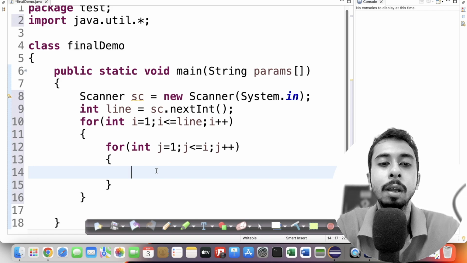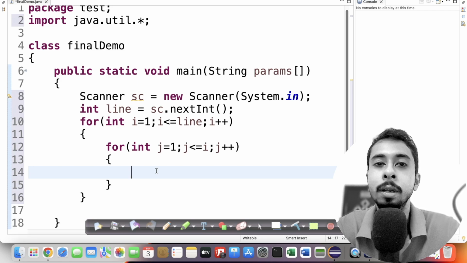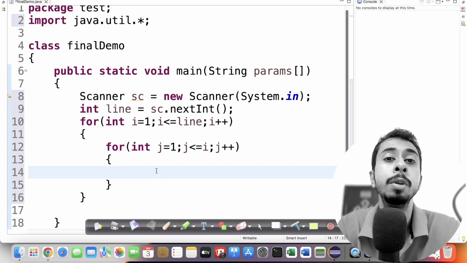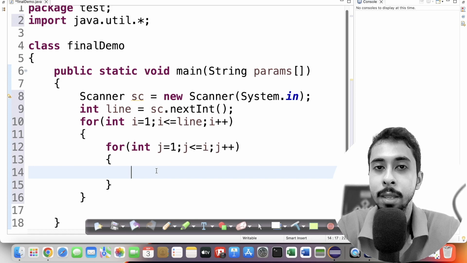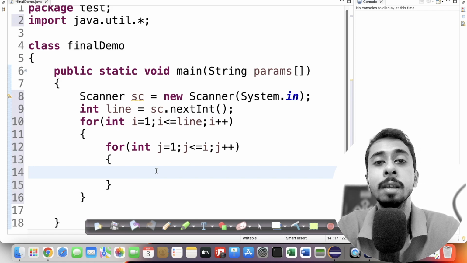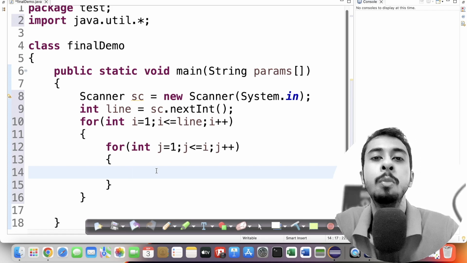Now using the i loop, we are generating the number of lines. Using the j loop, we are generating how many elements we should have, or how many times we should spend inside a line, to be very abstract. Again, I'll repeat: the i loop is saying how many lines should be printed, and the j loop is saying inside each line how many times I should stay, or how many times I should do some work.